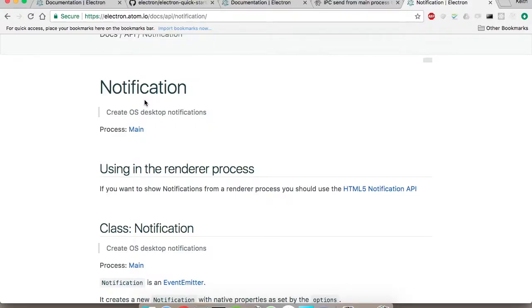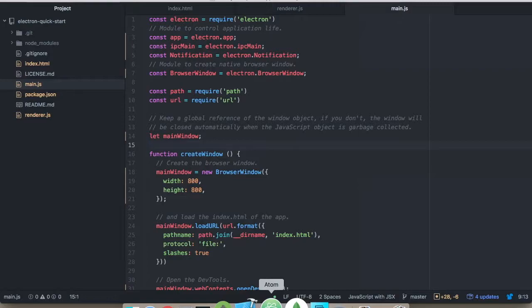Okay, so now we're going to actually add in a timer with notifications. The way it's going to work is we're going to create a new notification just with our existing quick start app, and then from there we'll restart the whole quick start, and we'll actually build out the entire timer.